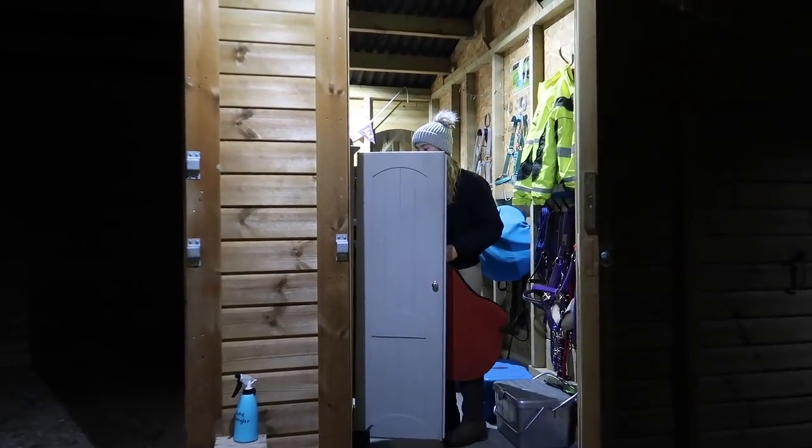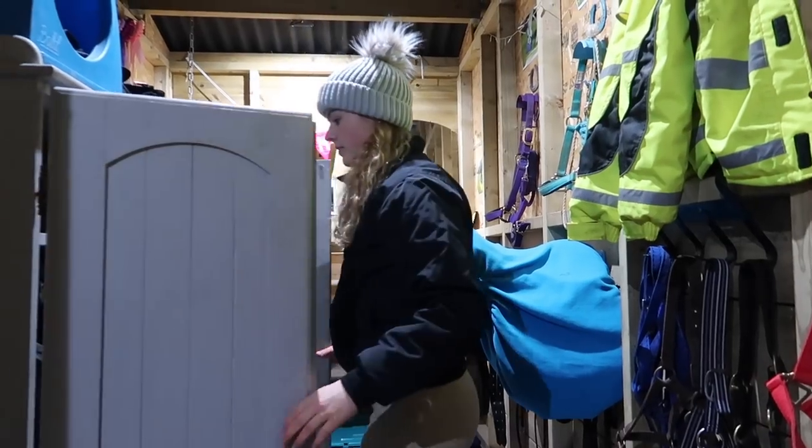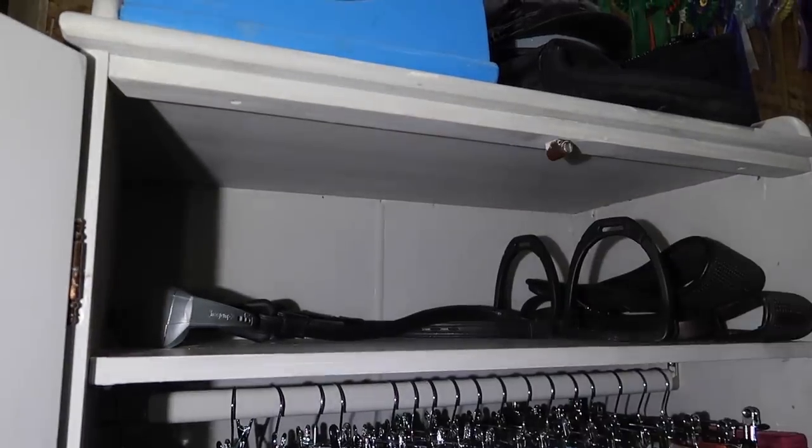Today was actually a Friday night, which I think is one of the best nights to ride after school, and this is because you can do your homework at the weekend and there's nothing that has to be due in the next day. First, I like to get myself organised and put everything in the van.